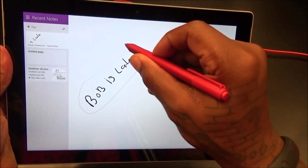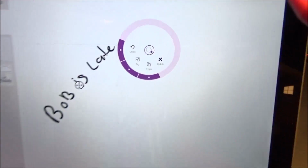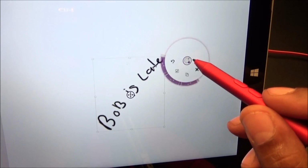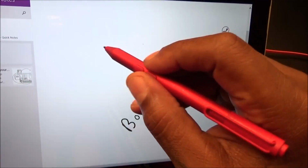So I could draw a little circle around this. I'll put it into a box. I hit that little icon. And you see I have undo, tag, copy, delete. Or I could just move this around somewhere else. Let's hit copy. Now I could hit the button again.